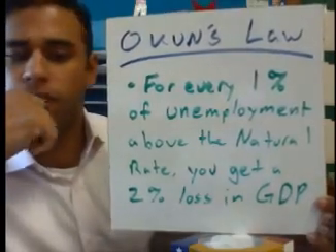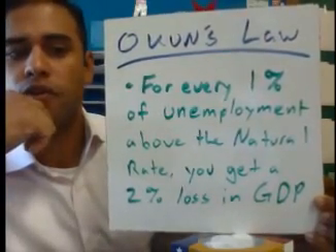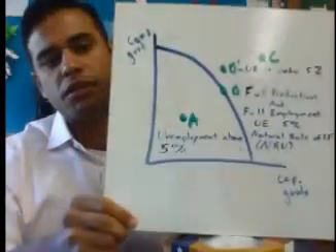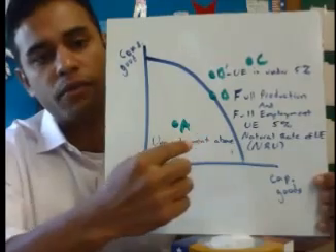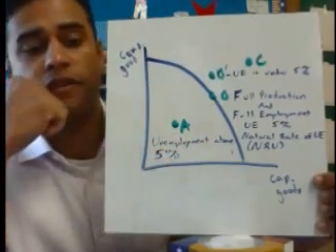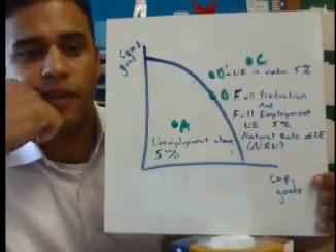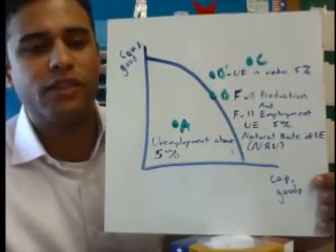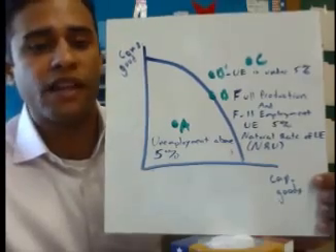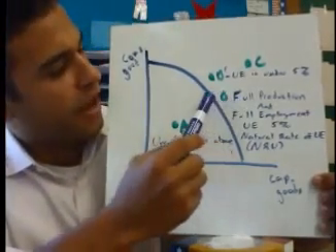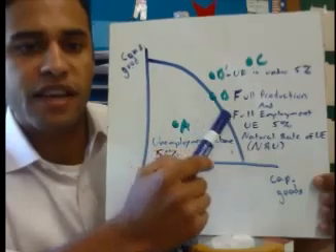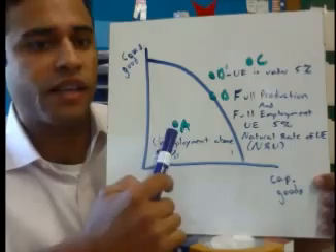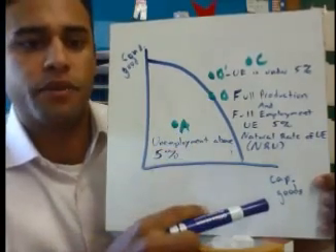By the way, if unemployment is 6%, where are you on the production possibilities model? And your answer should be, if you're looking at this one, you'd be at point A, because unemployment is greater than 5%, right? You're in a recession. And how much GDP have you lost? Well, what's the impact of that actual recession? Well, it's 2% less. So what you would have at point B, instead you have only at point A, and this point A is 2% less than it would be if it was at point B.